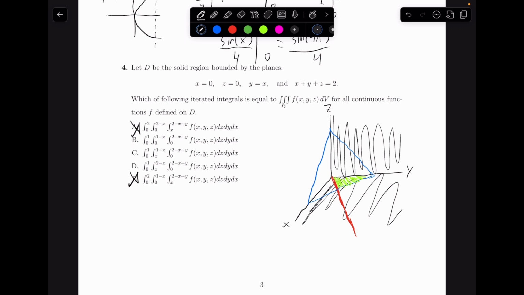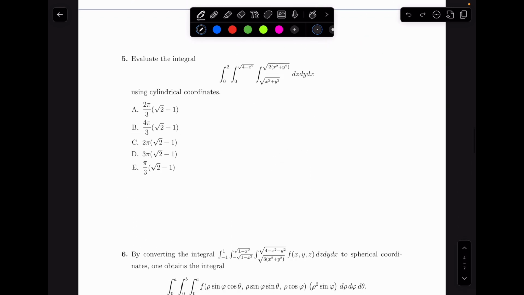And now we're focused on the green region, so that's z equals 0. So now we have just x plus y equals 2, so y equals 2 minus x. And in fact, that's going to be our top bound, because clearly we can see this thing is farther in the y direction. And it's interesting because D is our only answer here that satisfies that. B is not going to be correct just because it starts at 0 when clearly we're starting at the red line y equals x. But C is wrong because of this 1 here. That's pretty interesting that they even gave us the 2 minus x just like that.